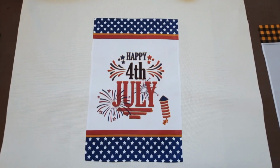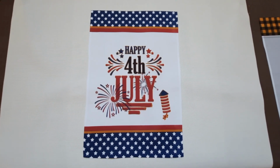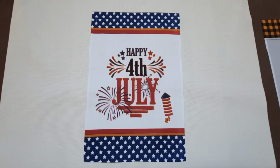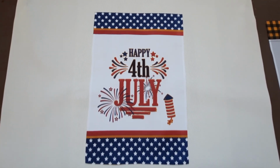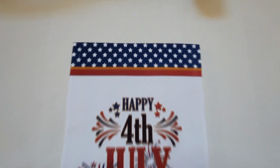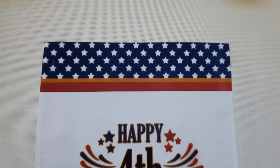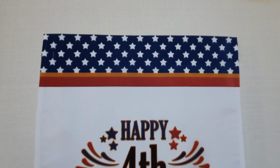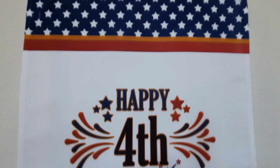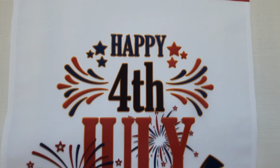All right, so let's take a closer look at the finished product. I must say I'm very happy with the results. I did put the flags on a kind of creamy background so you could see the contrast. So we'll go to the top of the image. And what I was going for was aligning the stars at the top of the flag, getting that full bleed all the way across the flag, which I achieved. And as we come in closer and look at the graphics, they're very nice and crisp.